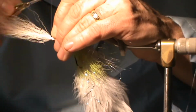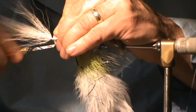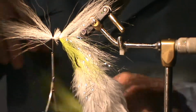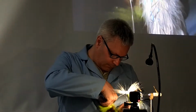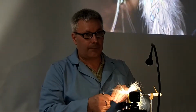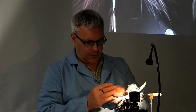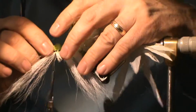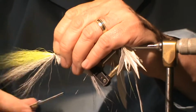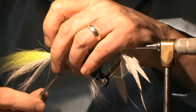So do you remember how I did that tying with the craft fur? Does this look similar maybe? It's the exact same technique, just with a different material. Bucktail has a little more body. Some people prefer to work with it. Some people think it's tougher. It's just what you like to tie with. Some people like the softness of craft fur and can manage it better. Other people do better with this stuff. Same thing, and I want the wraps to be the same distance forward on both of those materials is the important part.